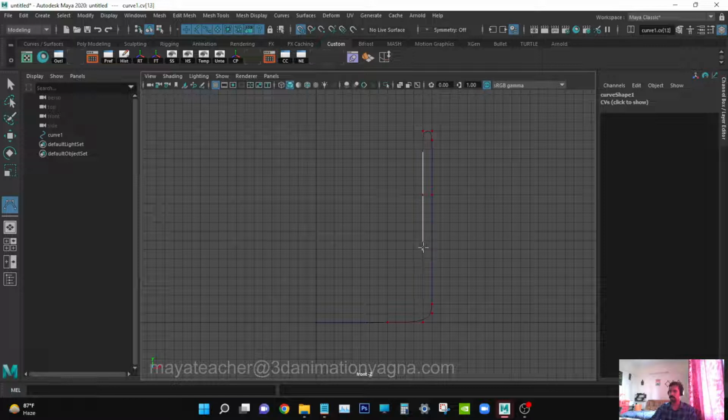It should be double layered. Once you have done it, press enter.